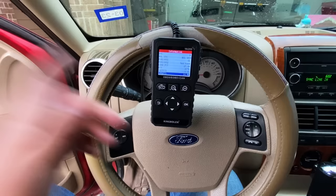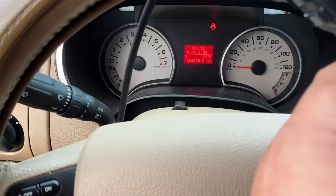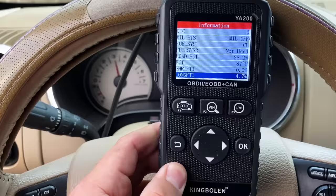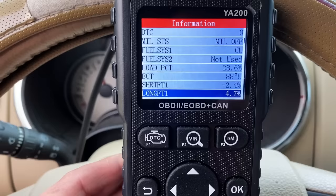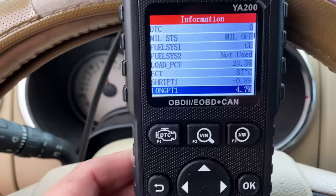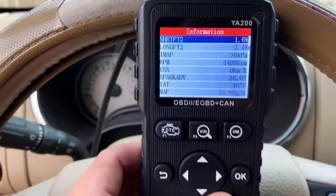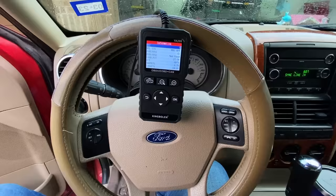One of the quickest ways to determine whether you have a vacuum leak or a fueling problem is to look at these fuel trims at a higher engine RPM. I'm going to rev the engine and hold it somewhere around 3,000 RPM. What we want to know is: do these numbers get better or do they get worse? Looking at long-term fuel trim on bank one — now we're down to somewhere around 4.7. Bank two is hanging right around negative one and zero. The numbers definitely got better. I let off the accelerator and we're back at idle around 14 — we're definitely dealing with a vacuum leak.